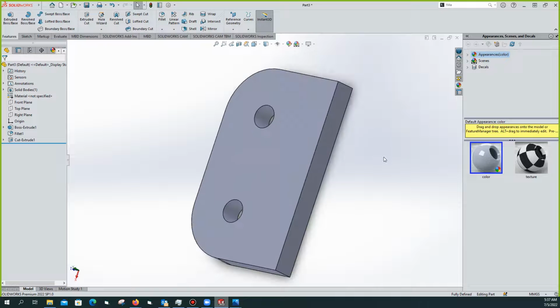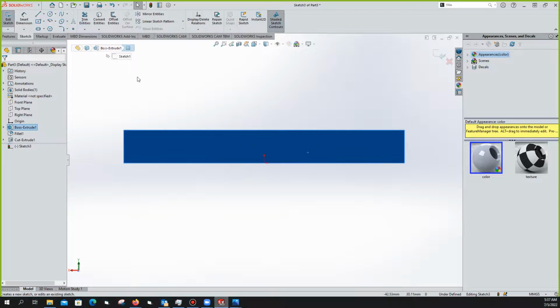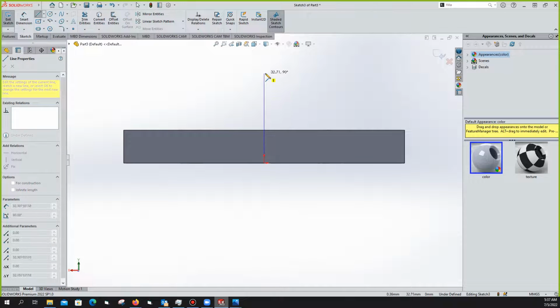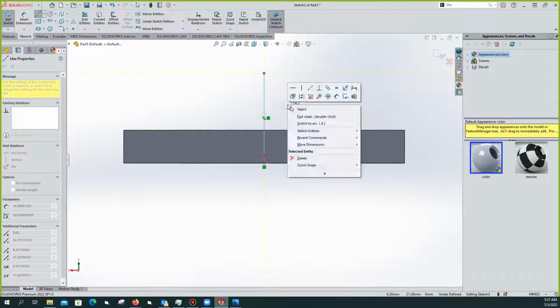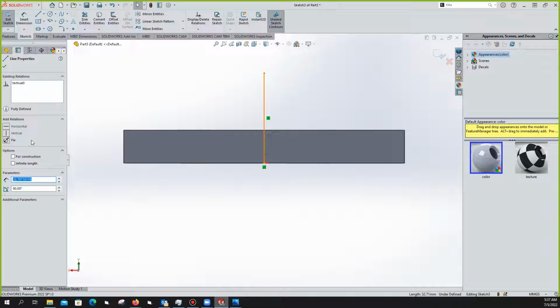So we shall select this side, we want to sketch on this side, and you can pick a line. That is 90. Okay, we can convert this line to be at 90 degrees.